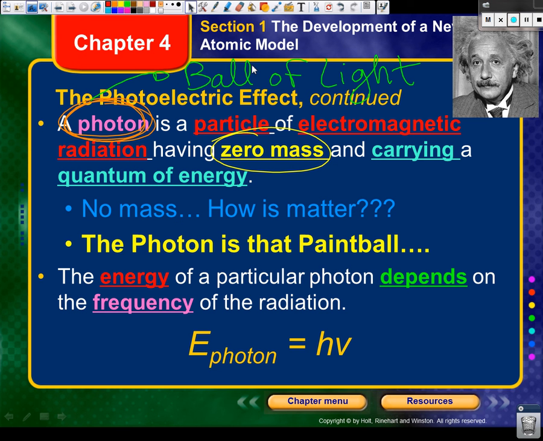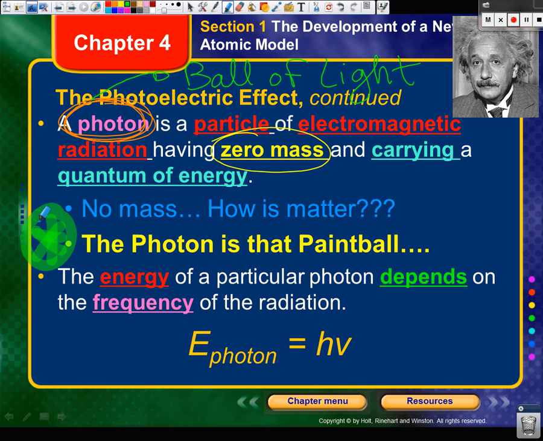And this is why Einstein was a genius: he mathematically proved all this stuff and no one can answer why it's right and wrong. We don't know. It's going to take someone way smarter than him and me to figure that out. So again, the whole essence in a teenager's brain, which is what you all are, of how do I apply this and how can I remember this, is that a paintball must be filled with paint, just as a photon must be filled with quantum. And all quantum is energy. Okay? All quantum is energy. So the energy of the particular photon depends upon the frequency.